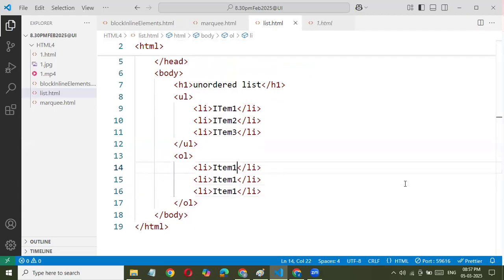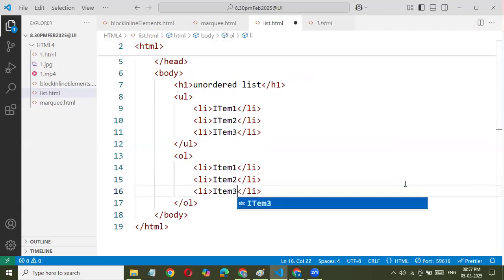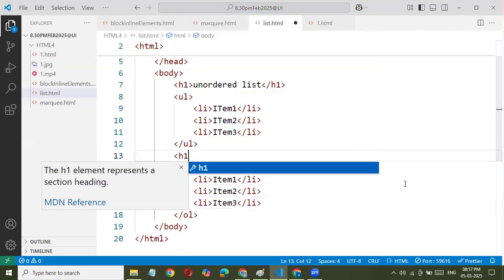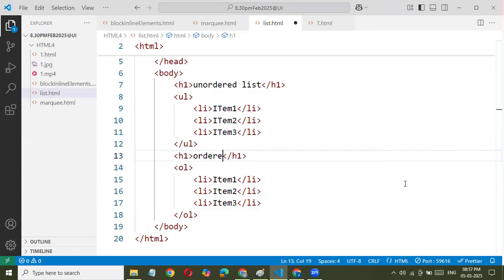This is for H1. The first one is for the unordered list, and the second one is for the ordered list.